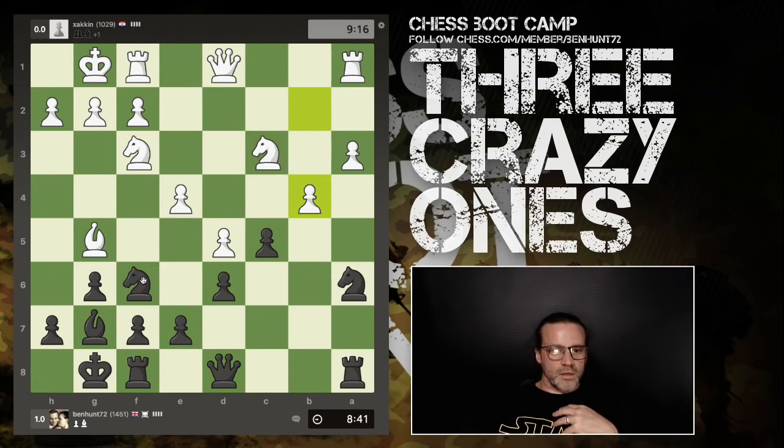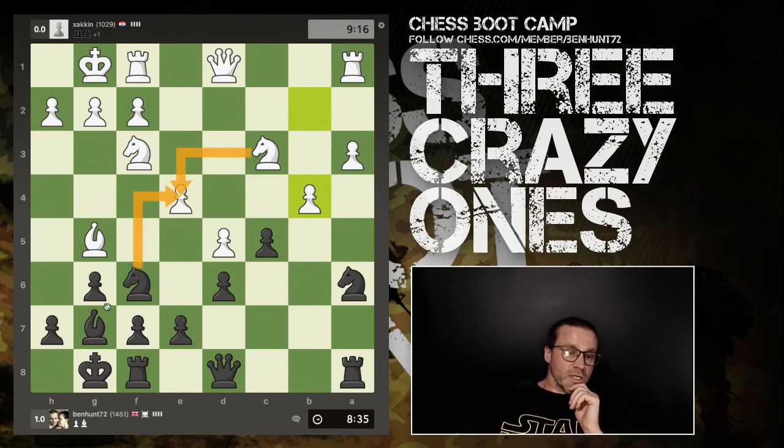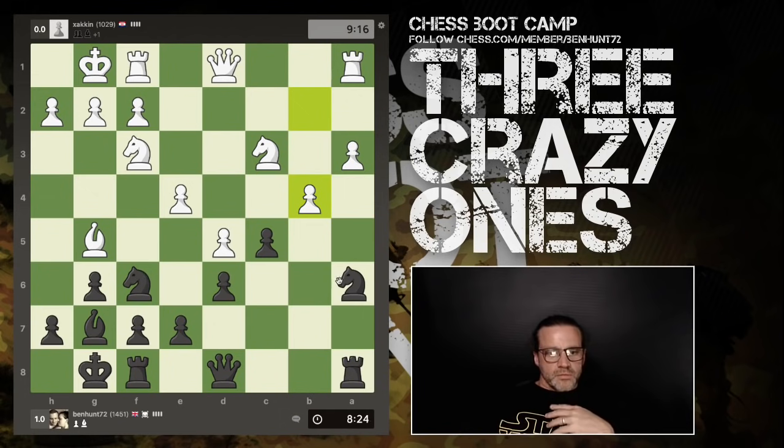I can simply take the pawn. And I'll take the pawn, knight takes knight, I get rook. No, it doesn't really help matters, does it? But I have got ideas about winning this rook at some point.